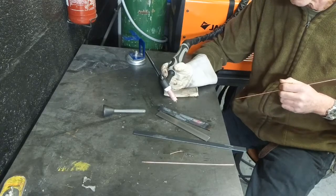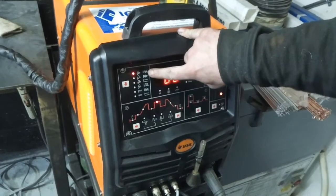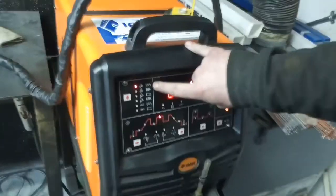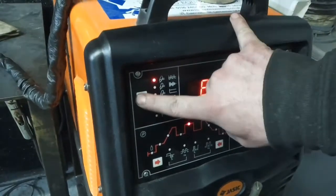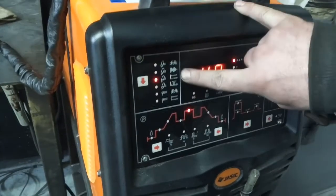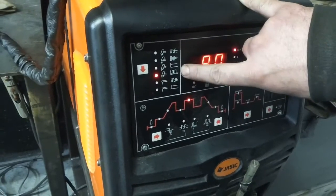I recorded all that, by the way, if you don't mind me. So what does it do? Okay, so starting from the top, we've got AC, which is alternating current. This is your sine wave, a diagram of your sine wave that flicks up and down. Then you've got AC pulse. You've got straight DC, which is what we were just working on. DC pulse.